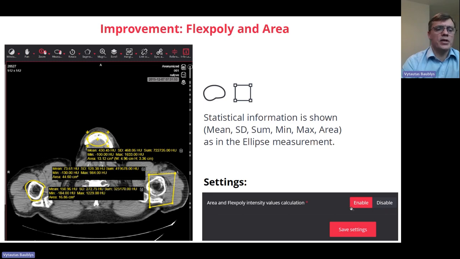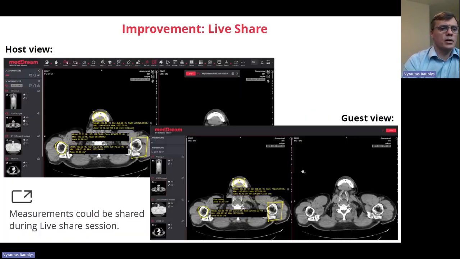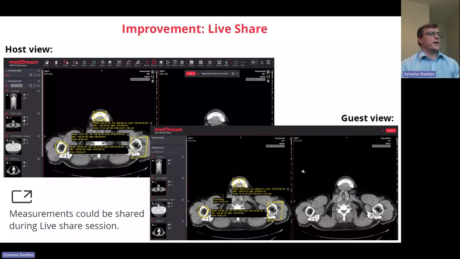The same was with the advanced features, which must also be enabled, which I showed previously. So if your settings are incorrectly configured for the new version, some of the features will not be available to you. So please note it for your support team so that they can check it.